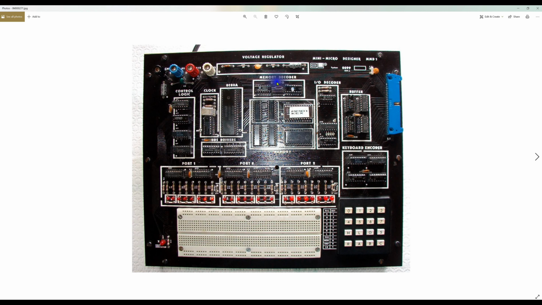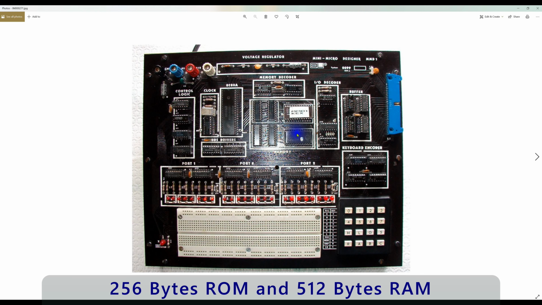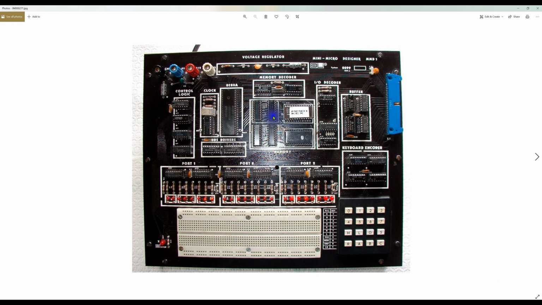There's a memory block decoder here. Why does that socket appear empty? And there's a memory decoder that decodes whether it's talking to ROM 1, ROM 2, or RAM. There's a small amount of RAM. Here it is, there's some RAM right here. I think it's got a total of 1K bytes, if I remember correctly. I'd have to look at the schematic to know the layout. But there's that. There's some I/O decoding for ports.